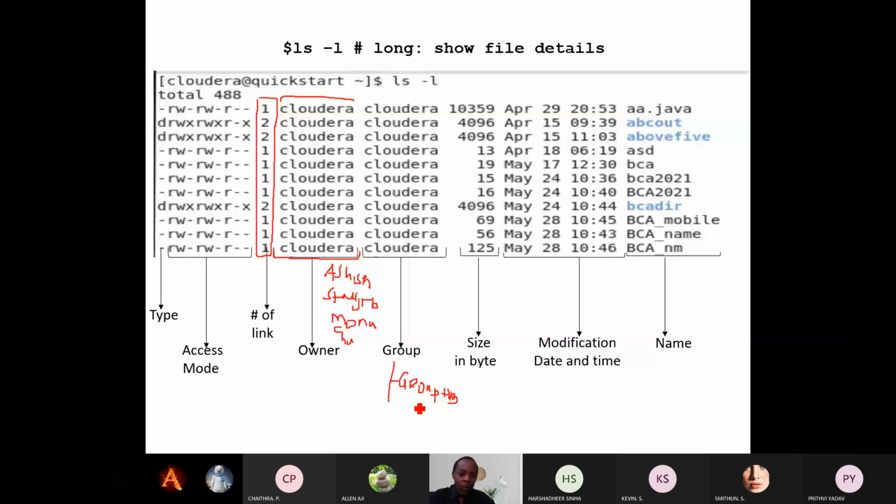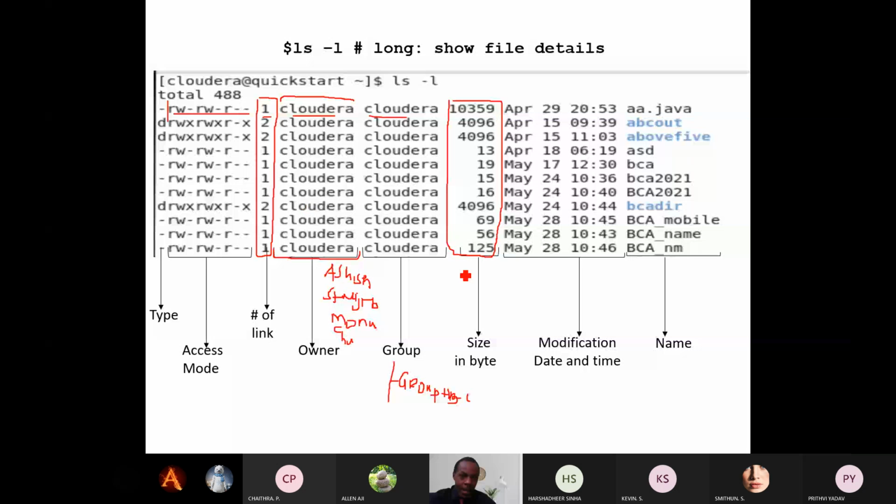Now the next column is size, the size of your file in bytes. Counting the columns, 1, 2, 3, 4, 5, the sixth column is for size.